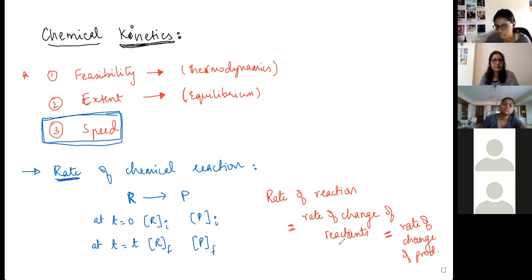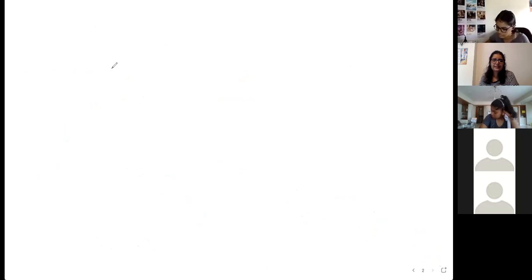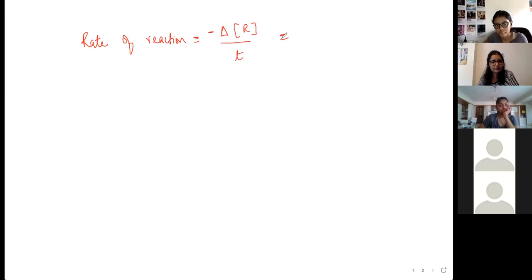Okay. So if you had to put it mathematically, how will you express this? Or let's do it step by step. Rf minus Ri is equal to Pf minus Pi, per unit time, again, since we are calculating the rate. So individually both of them per unit time. Yes. So your expression for rate of reaction is change of the concentration of reactants. So it's going to be minus delta in the concentration of reactants per unit time, or it's going to be same as plus delta concentration of products per unit time.